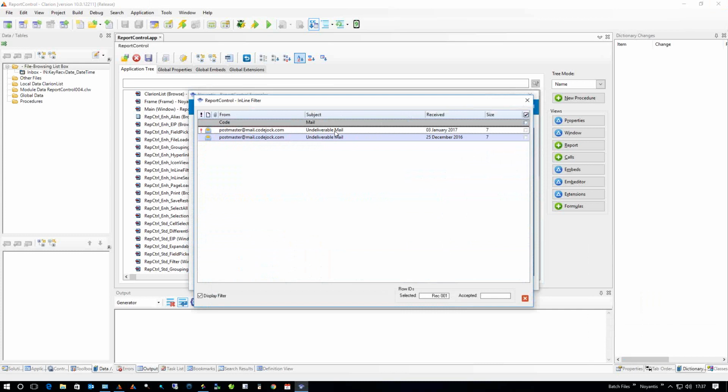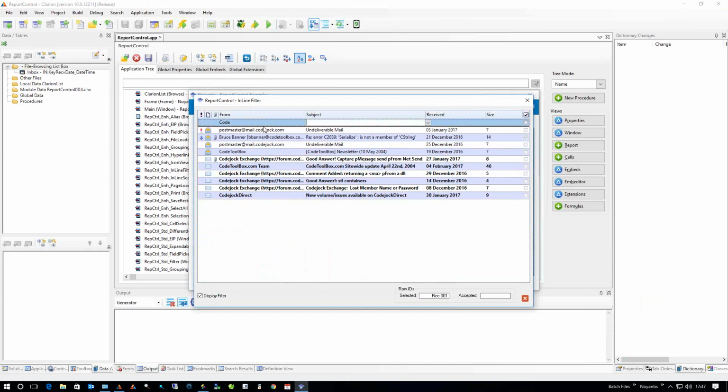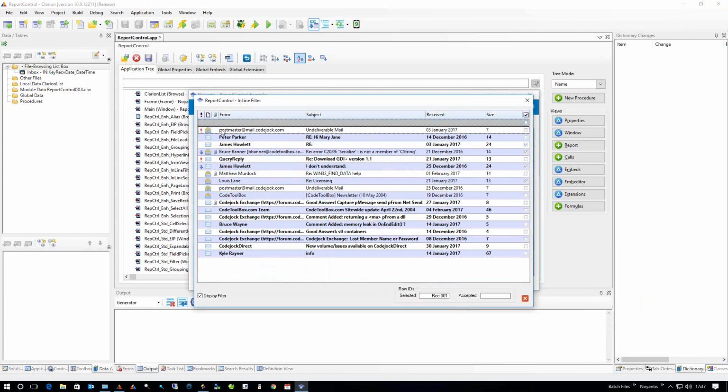So for example, in from, I want to put code greater than or less than 0. Greater than or less than, like for a number. Like on size, maybe you could put less than 14 or something like that.